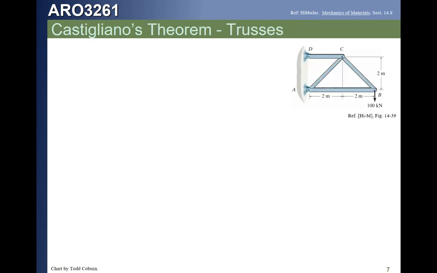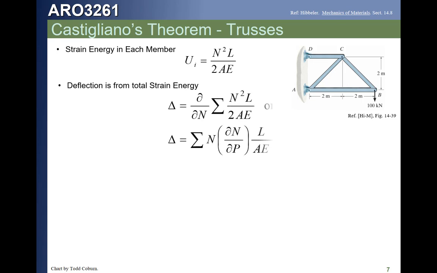If we have a truss and apply this, what we're looking for is a translation. This is using Hibbeler's picture and nomenclature. He uses N for the force in the rods. With that said, most of the other nomenclature looks the same. The strain energy in any member for an axial member is just the force squared L over 2EA. The deflection is just given by this. According to Castigliano's Theorem, this is just a differentiation and an integration, and we're just doing it in a discrete manner.